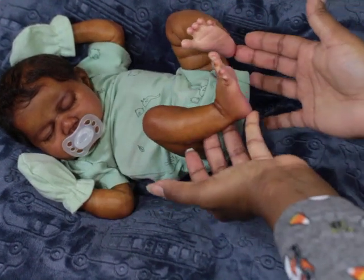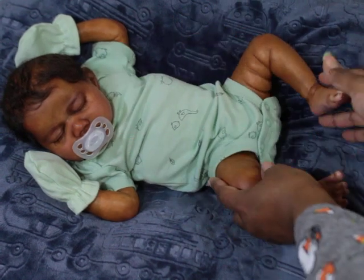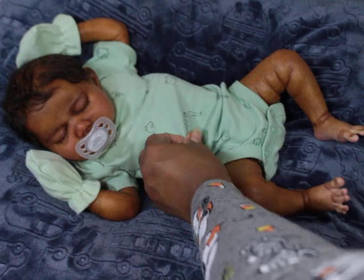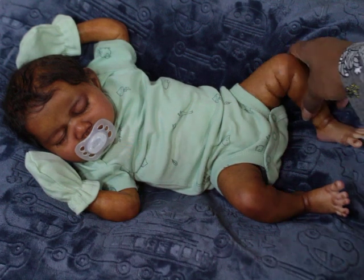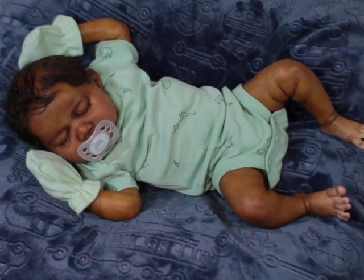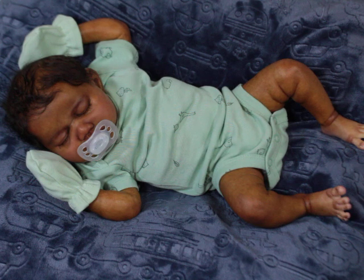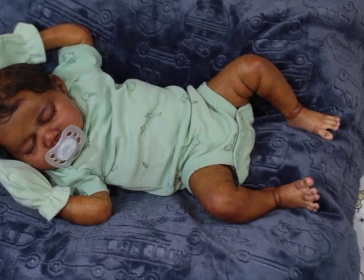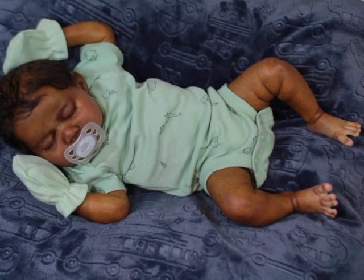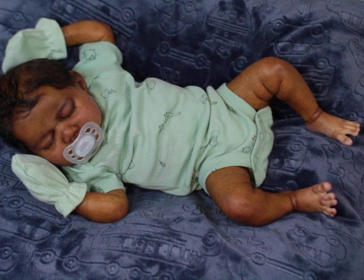What matters most to me is that the mommies are happy with their babies in person. I used to care when people didn't take good pictures of their babies, but now I don't — as long as that mommy is happy and in bliss with her baby in person, that's all that matters. As long as me and that mommy know what that baby looks like, that's enough. That's actually another subject I'd like to talk about — how my perspective changed on shopping for babies.